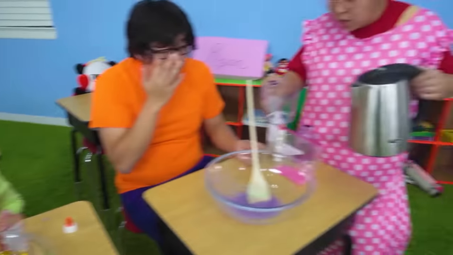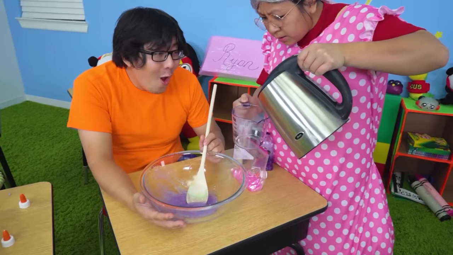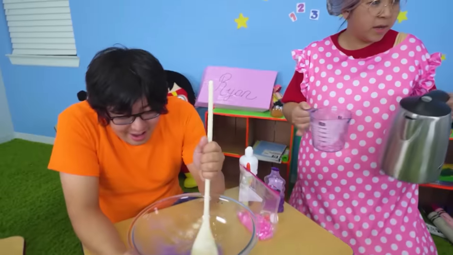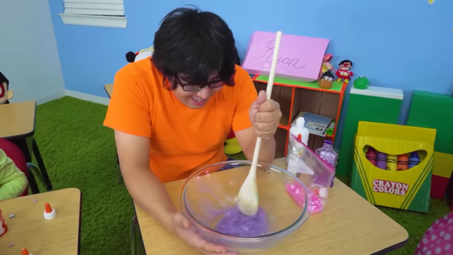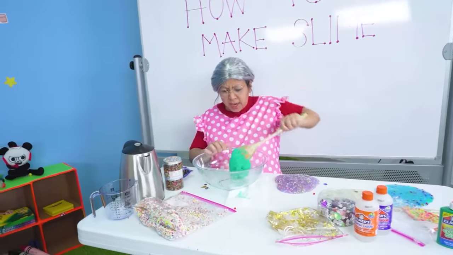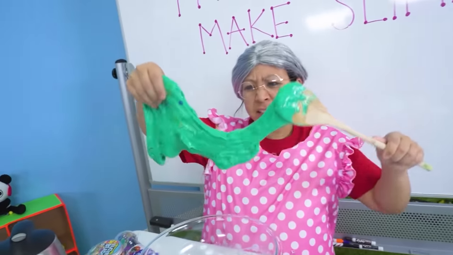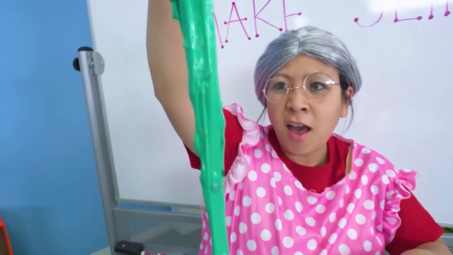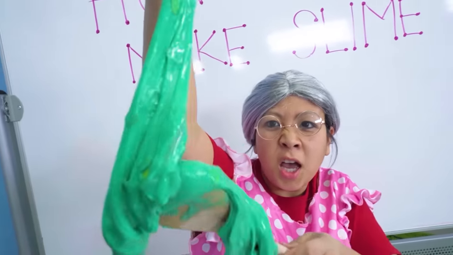All right, Daddy, your turn. Yay, my turn. Here's your water. All right. I hope this works. Mine's winning so far. Keep agitating. All right, after mixing, this is my slime. What do you guys think? Woohoo, super cool, awesome slime.